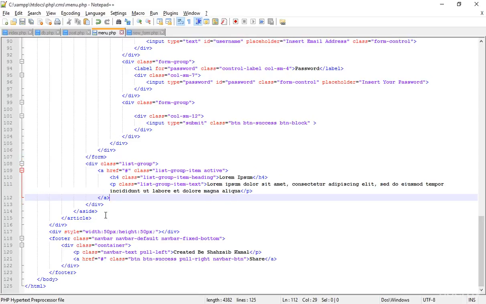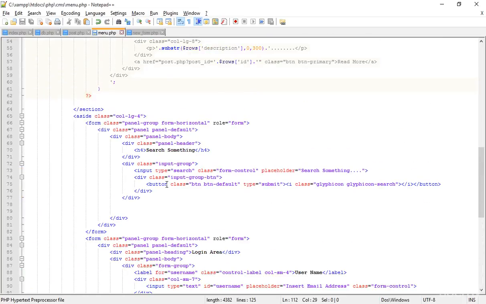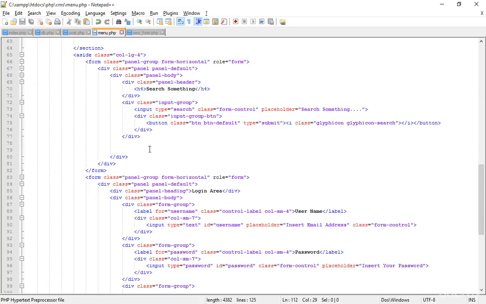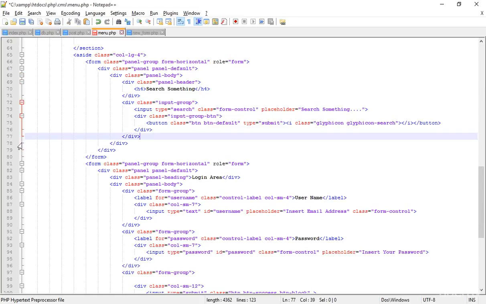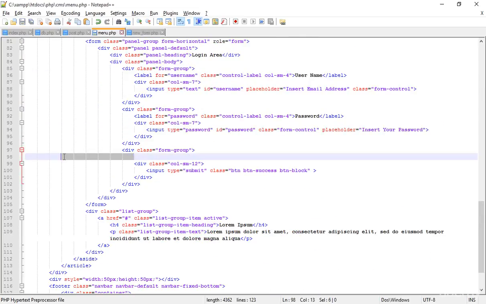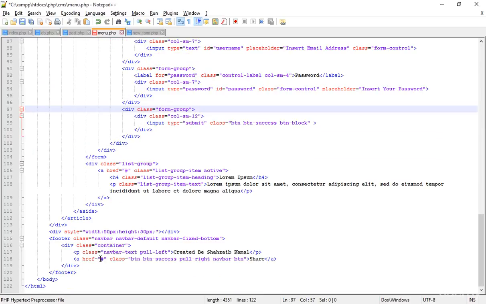In the main page we have nothing, which we should call the content. It's really simple and really easy to manage the page and really easy to understand because all the data is coming from the database. So this page is really easy to understand.